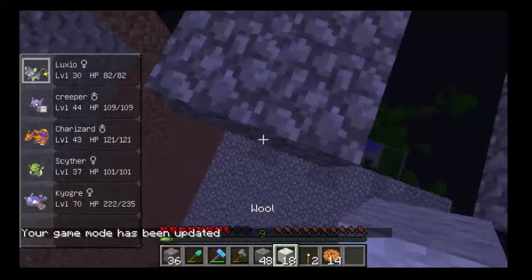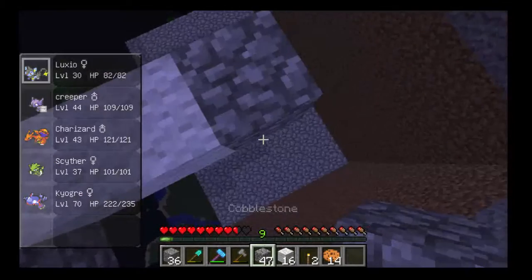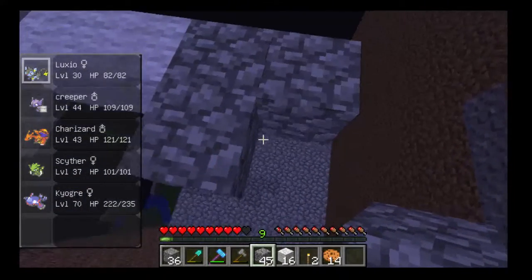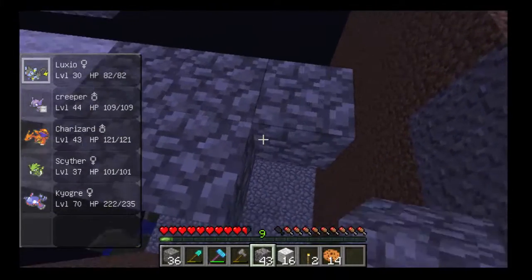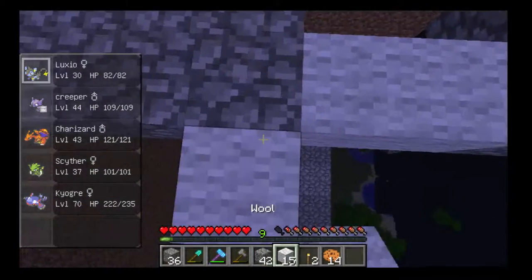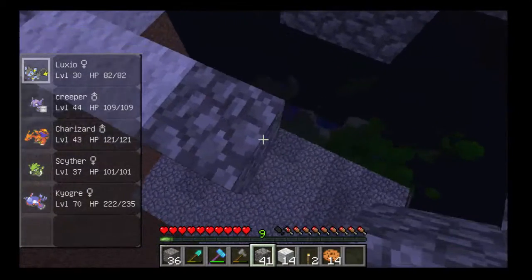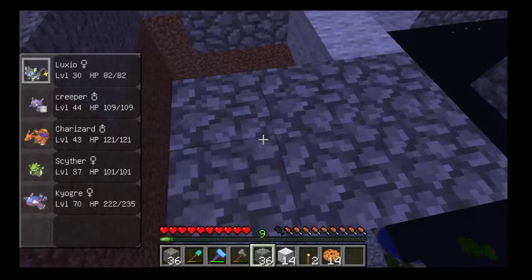And you know what? I can just go like this. Boom, boom, and use the wool tool. One, two. One, two. Okay, there's that one. And we'll put this one here. And then we'll make this one. One, two. One, two. And one, two.